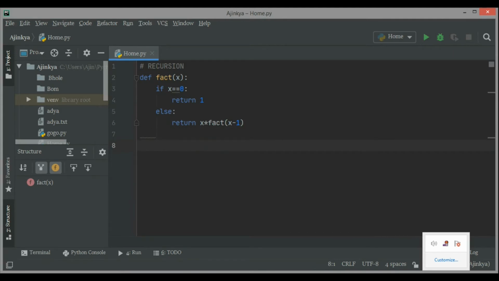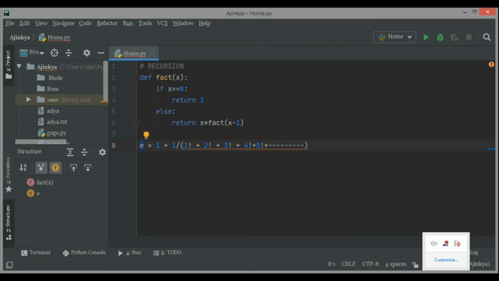So I say e equal to 1 plus 1 upon, this is the idea, because we know that the value of e is called the exponential constant, and its value is 1 plus 1 upon 1 factorial plus 1 upon 2 factorial, like that. How will you find the value of e using recursion? I have to keep on adding these terms to calculate the value of e.